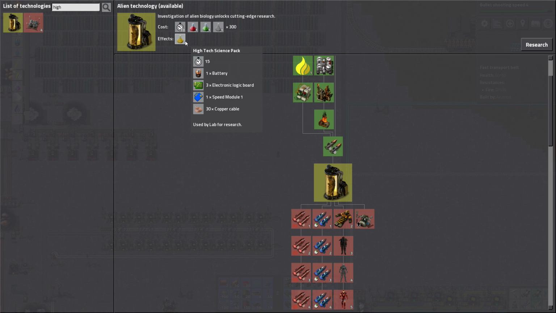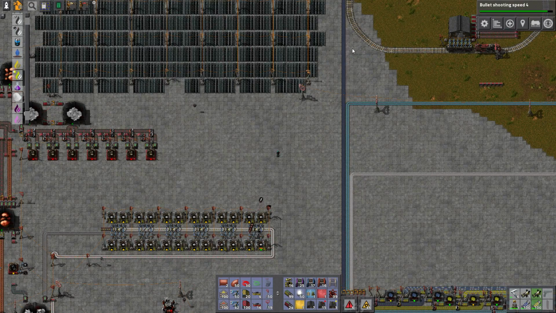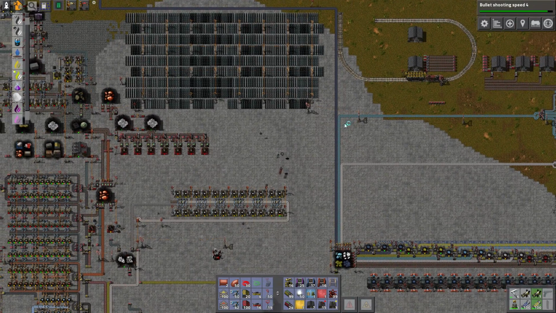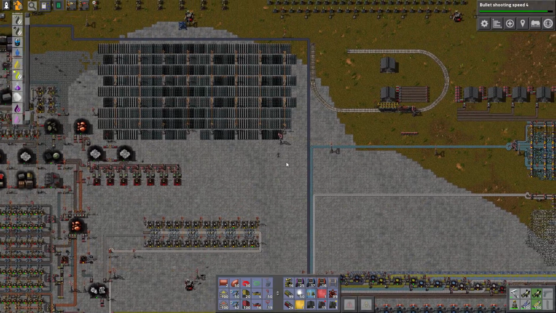High-tech science packs are actually kind of oddly named. They are regular batteries, electronic logic boards. They look like regular green vanilla circuit boards, but they're actually kind of a complicated item. More complicated than the current circuits that we're making. And then speed modules are actually pretty damn easy to make, but we can't make those until we have module tech, which we can't get till we do production science. So we got to go get the thermal water, and we're going to just bring some of it down here. So that's game plan next.